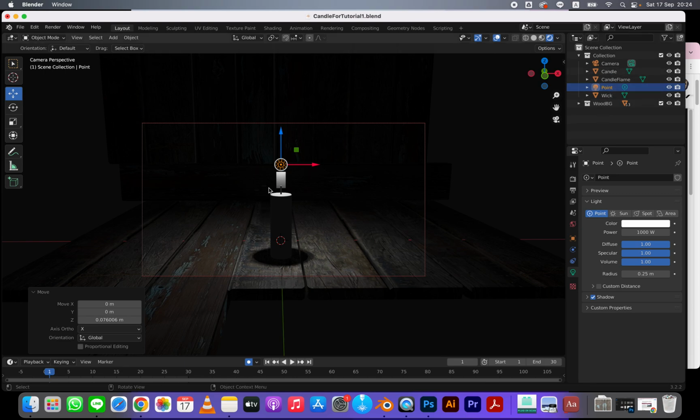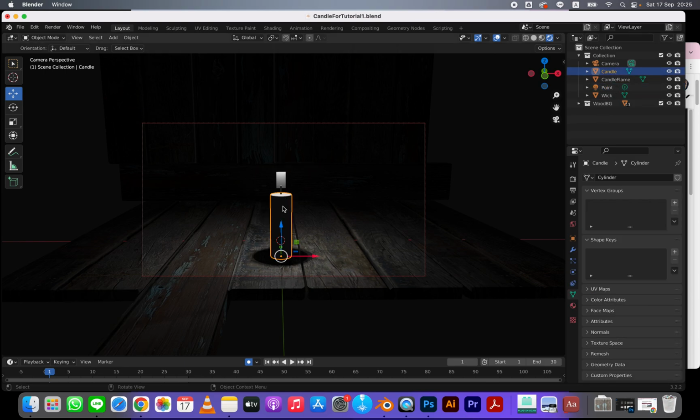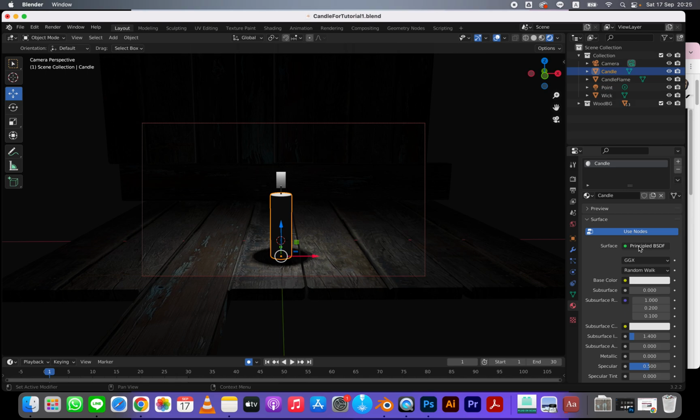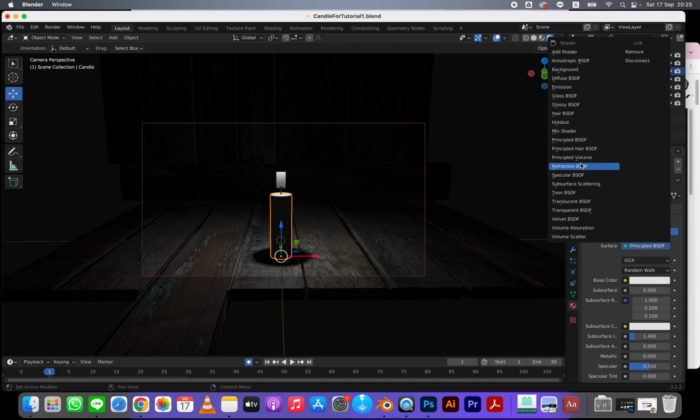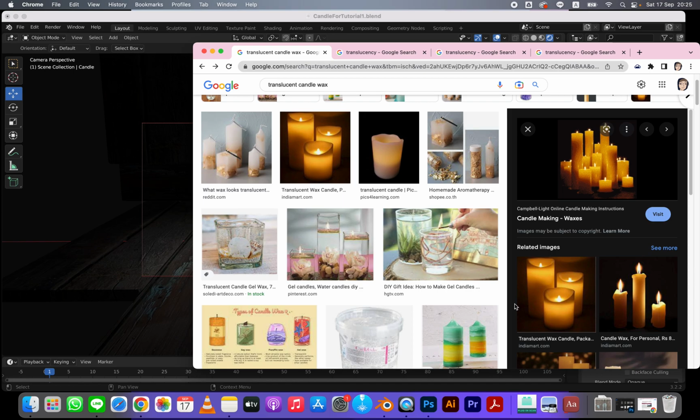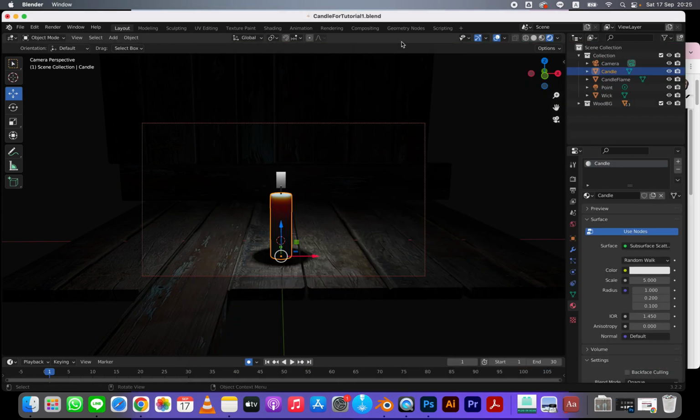Now, what I want to do is add in some translucency. So this candle right here, it's called candle. I'm going to change from Principled BSDF to subsurface scattering. And you're going to see a little bit of red going on there. Let's change the scale to 5, and now you're going to see a little bit of that nice waxy translucency, the light kind of coming through inside from the flame.